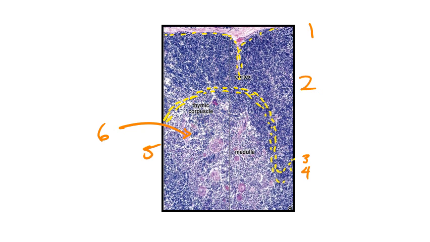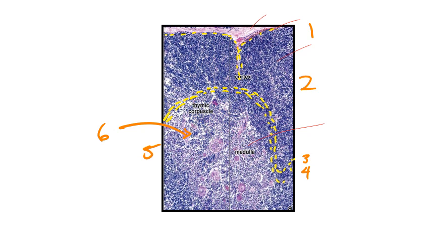Okay, so this is another example of our thymus. You'll see we have the capsule, the cortex, and the medulla. We do not have a subcapsular sinus, which we would see here, and this is what differentiates the thymus from the lymph node. In the cortex, we have type 1 epithelial reticular cells, which is indicated by the yellow line. Then we have type 2 that's interlaced, and that's going to be responsible for a selection process.